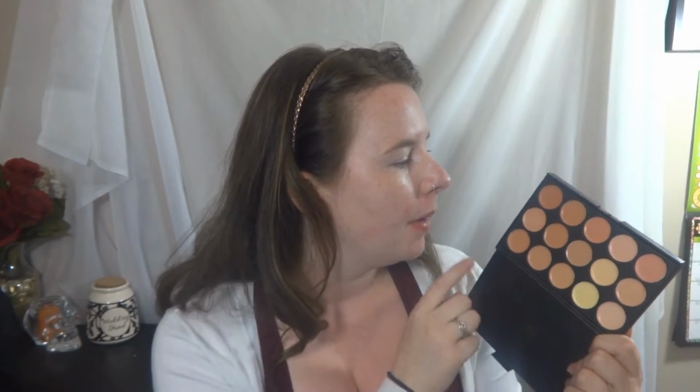For concealer, I'm going to go in with this palette right here. This is also by My Makeup brush set. This is called the Camouflage Concealer Palette. There's a variety of colors, which is amazing. Unfortunately, my skin is pretty light. A lot of these colors won't work, but I'm actually going to try using the darker ones to possibly contour.